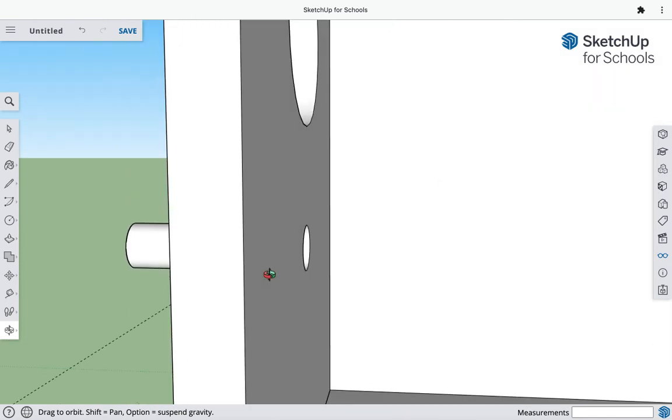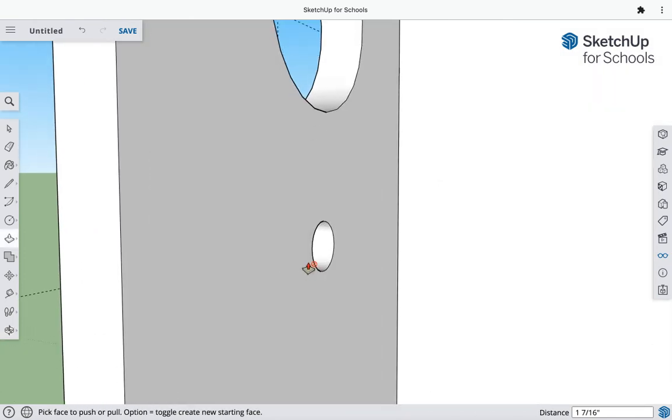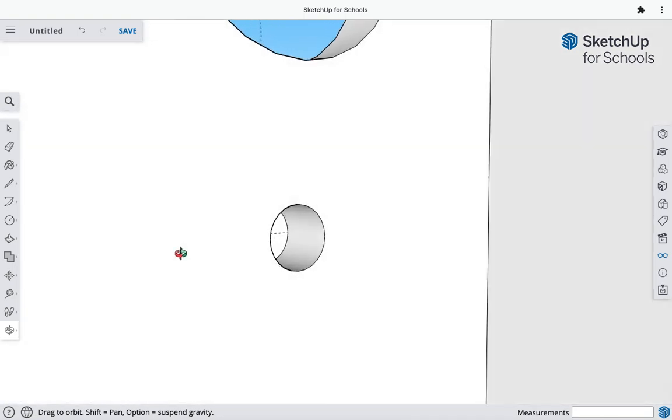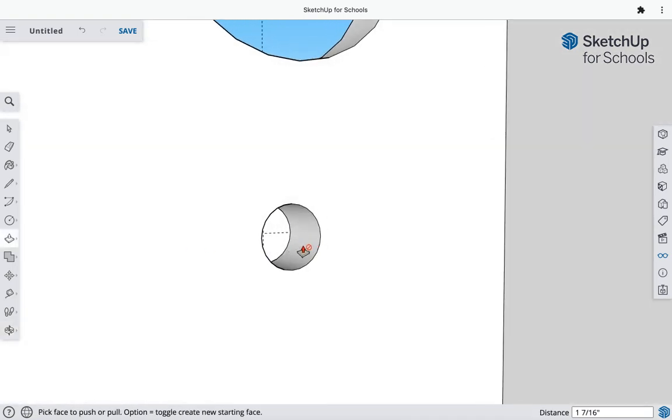Orbit around that wall. Zoom in if you need to. Keep orbiting so you can see the back side of what you just did. Now look, you see the hole that we made is completely empty right there. So we're going to click, and we're going to fill that hole up with the dowel. And how far do we go? Look what I'm doing here. I'm going to inference to the face in component 1.